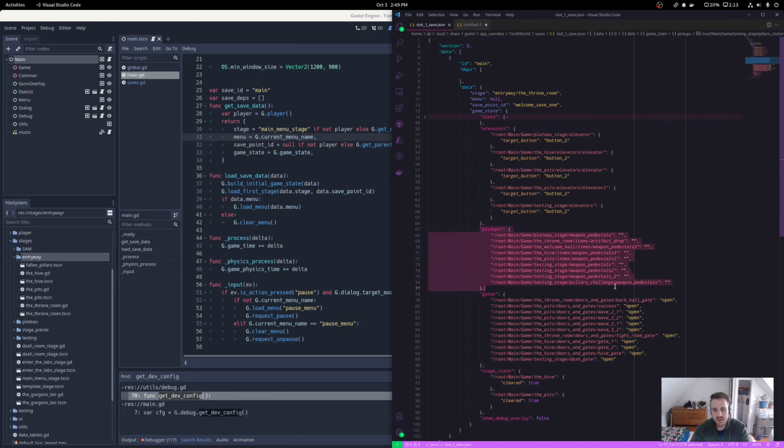Similarly, item pickups, all of those different pedestals that had either health pickups or the movement abilities, those are all stored here. Once you clear them, this goes to empty quotes. Whenever the pedestal loads up, it checks, am I supposed to be displaying something? And the empty quotes tell it, no. By the time this is persisted in memory, these variables actually have a value, but by the time they're persisted to disk, they're always just an empty string because they've been collected.